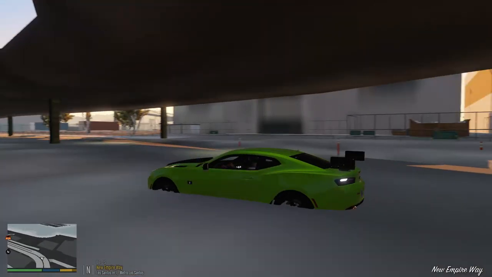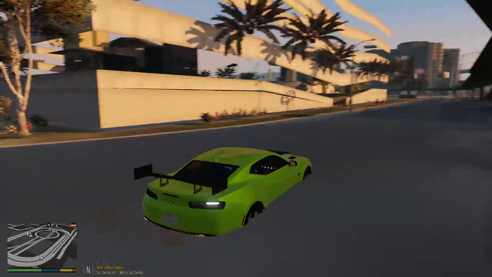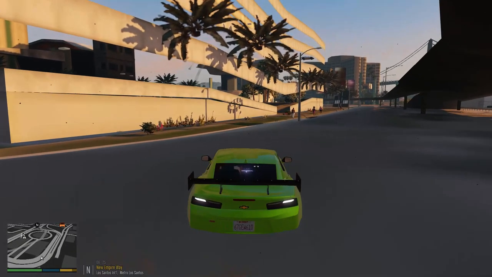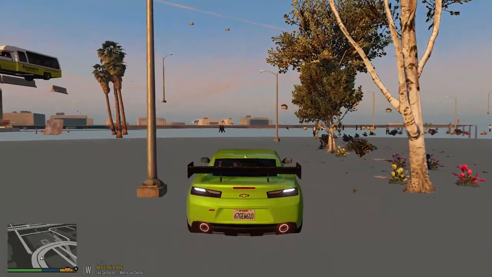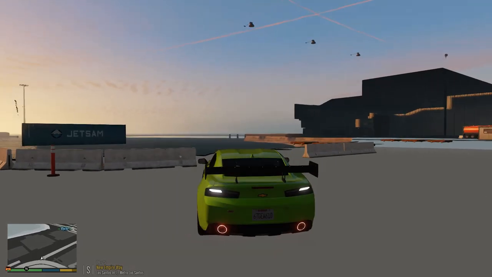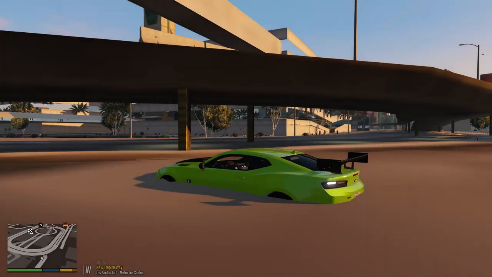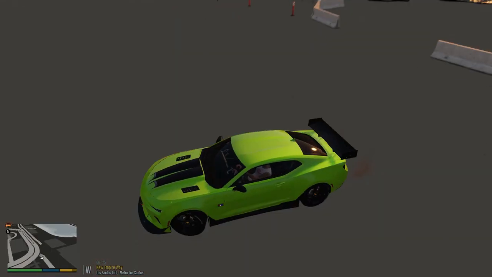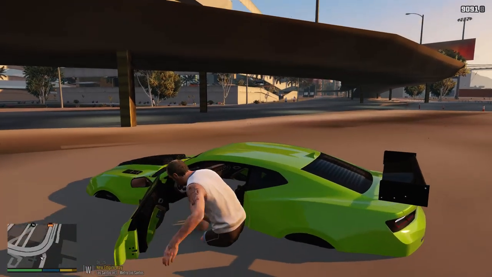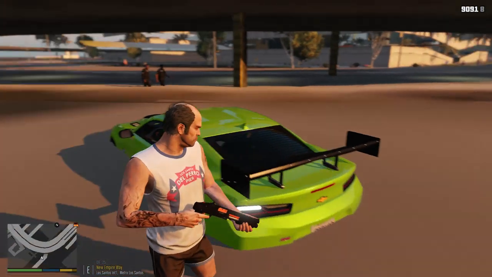All right, yeah, see, my game's glitching out pretty bad. I was hoping this wasn't going to happen, honestly. I really didn't want this happening, and I don't know why it happens. I know my FPS is kind of low right now, but still. Look at this, this is ridiculous. I don't even know where I'm going. The car is just floating. Yo, this is crazy.